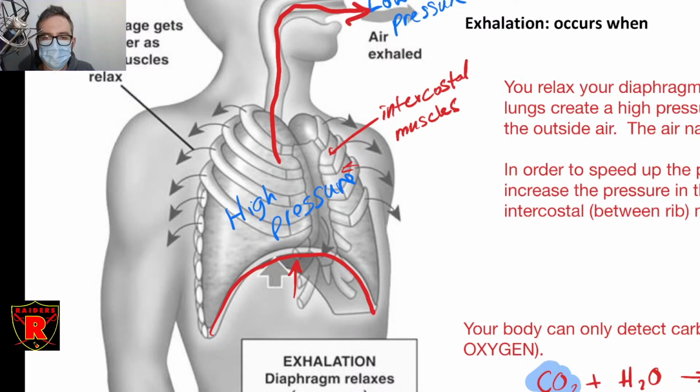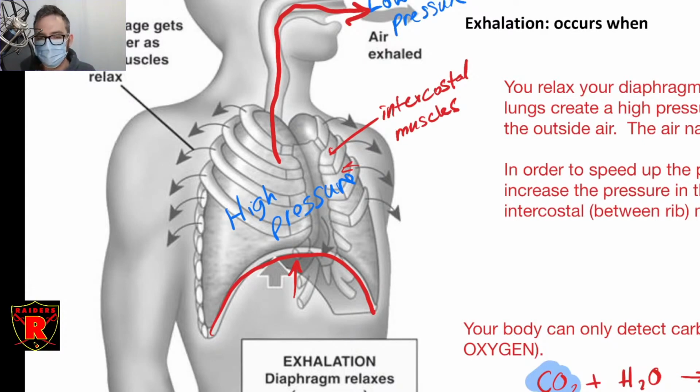And when you contract your intercostals, you're increasing the pressure on your thoracic cavity, and so you just increase the rate at which you push air out. That's if you forcefully exhale, like you blow air essentially out of your mouth. And so you have the ability to do that as well.